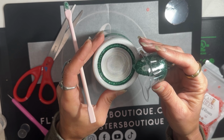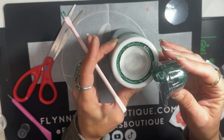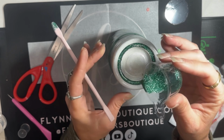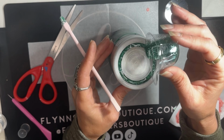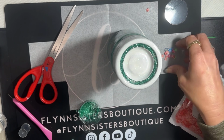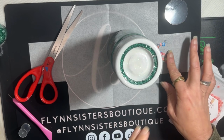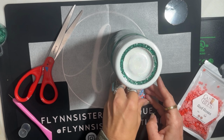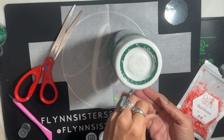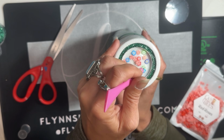And then we're going to go in with some more of that UV resin because the acetate sheet needs something to adhere to. And truth be told, I did cut out a second ring of acetate sheet because that first one there was just not big enough. So I'm going to go ahead and fill this up to where I think it's a good level and the acetate sheet will touch it around it. I'm going to spray it down with some alcohol there, and then I'm going to put these little flower pieces in there. They're so stinking cute. Okay, and we're going to go ahead and push them around with the pokey tool.